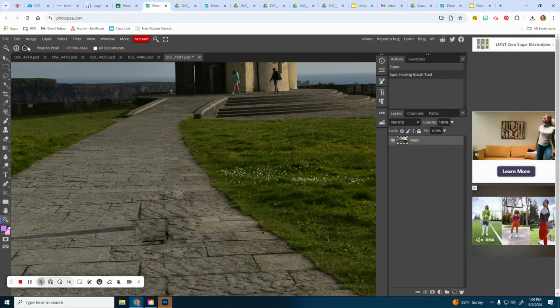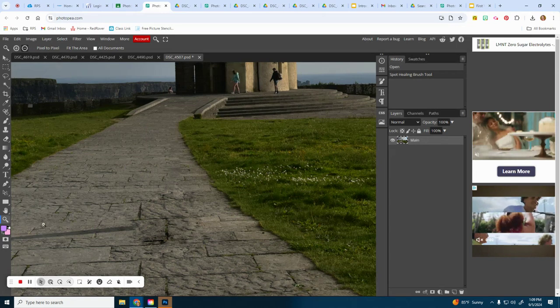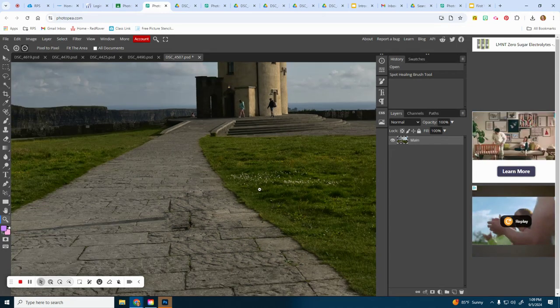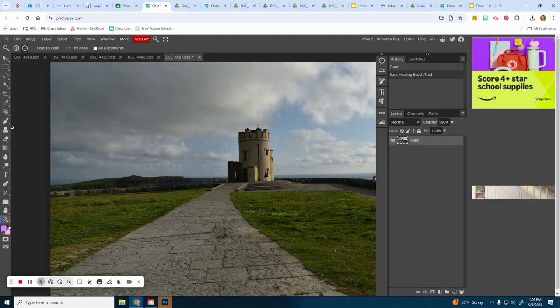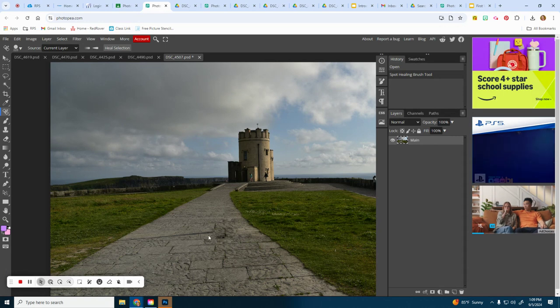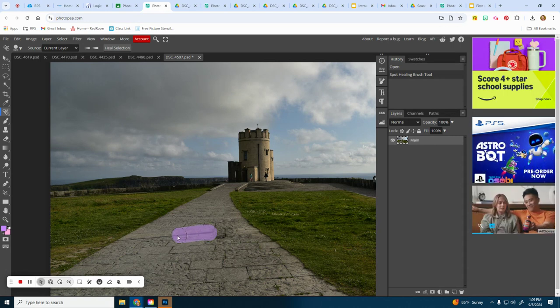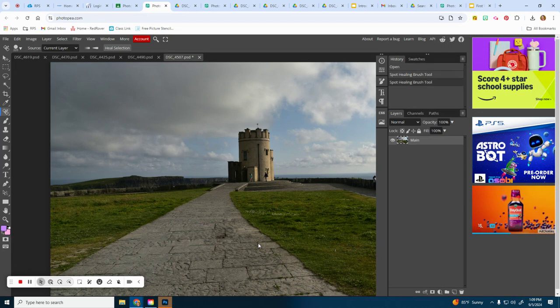You probably wouldn't notice that if you're looking, aside from the shadow here from the cone. Oh, there we go. So I'll probably remove that shadow too. Let's try it. I'm going to try it with the spot healing tool. Let's see if I can get rid of that shadow. Awesome. So you can see how useful that is. I didn't have to spend a whole lot of time cutting something out.